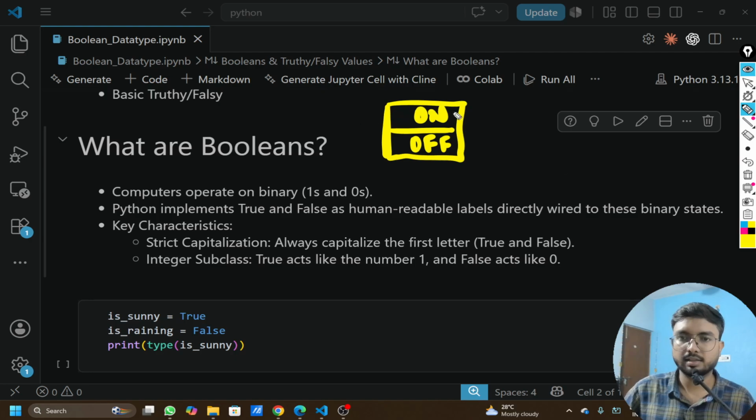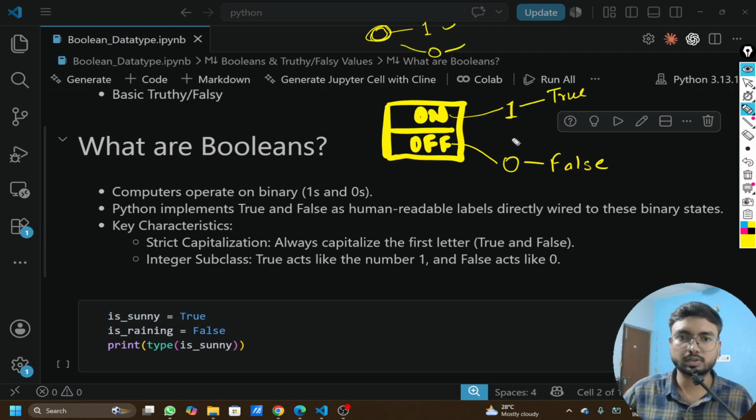And again, on is represented by 1 and off is represented by 0. You can just think of it as a kind of number, and again, it can be represented by true as well, and it can be represented by false. So think of it like a meter at your home. Whenever the meter keeps moving, or when the meter is on, it records the value as 1, otherwise it stays 0. Something like that is happening here also.